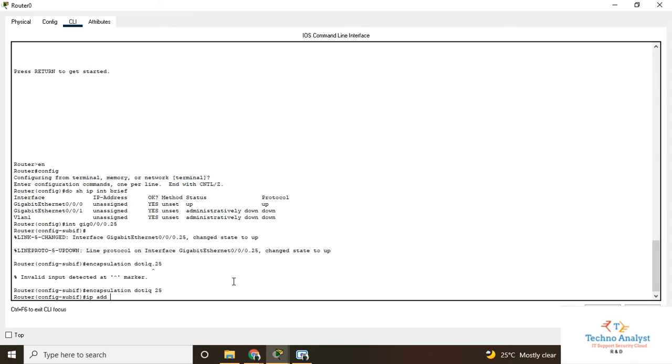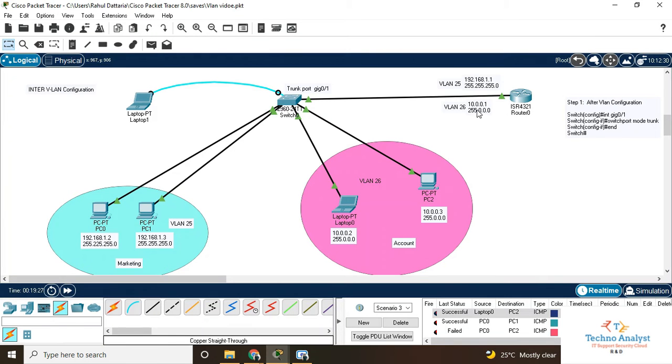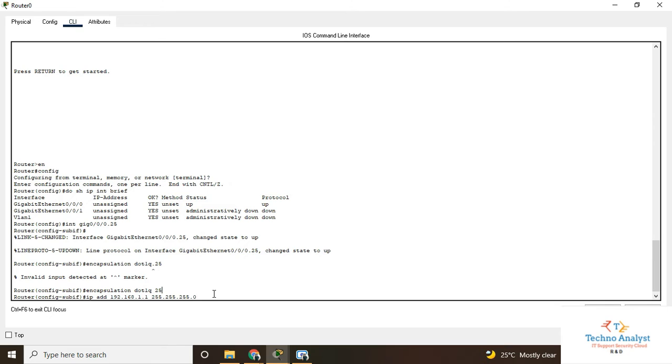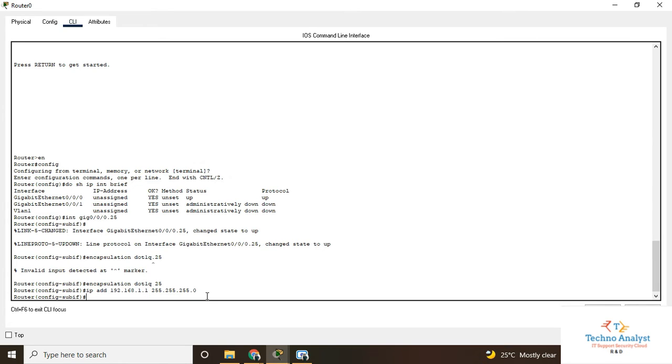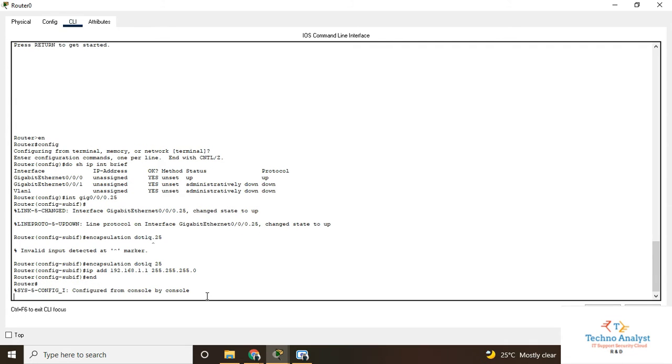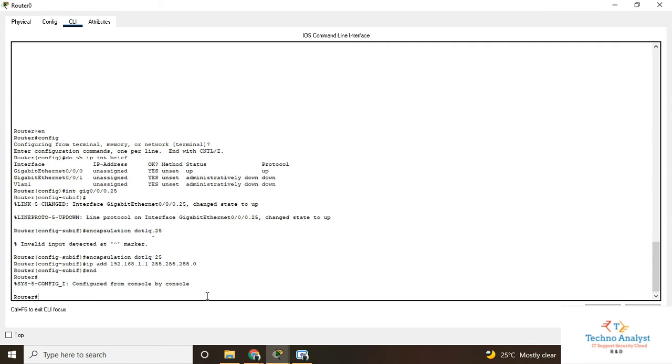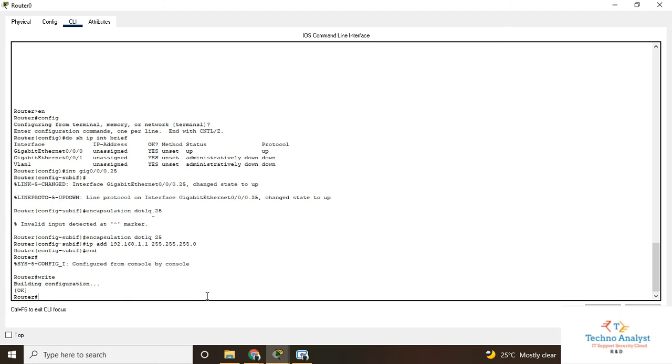IP address 192.168.1.1 255.255.255.0. This is our IP address. See this 192.168.1.1 for VLAN 25. So click enter, click end, and click write to save the setting.